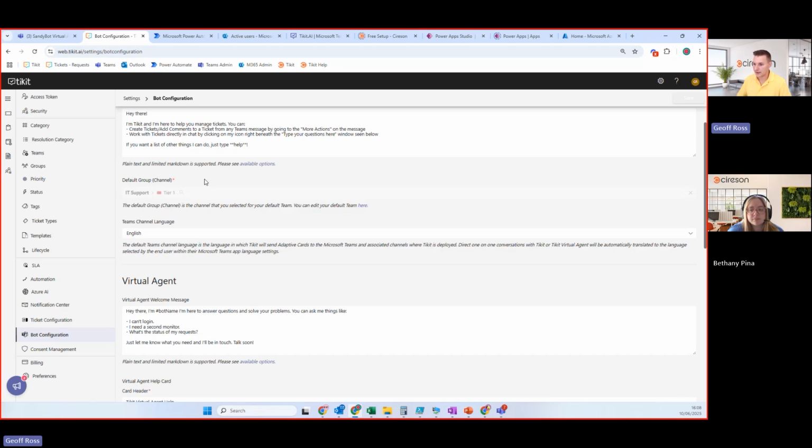And when the bot does post to that team, or in fact any team, this final setting here is the language it's going to use to do so, so you can control that here. As I said, you cannot change this default group in this screen. You need to change that in the teams and groups section itself. There's a link here to it for you. You set your default team, and your default team will have a default group, which is overall your default group for when there's nowhere else to go.